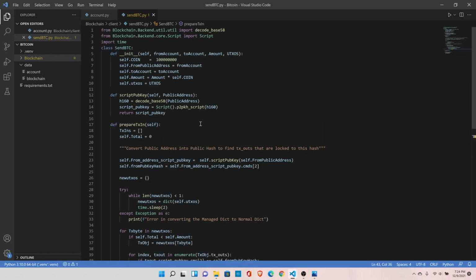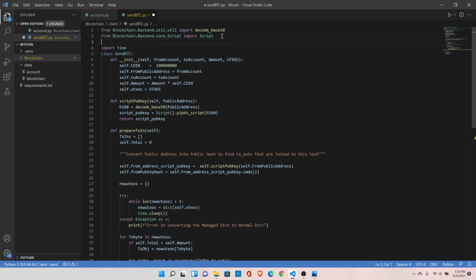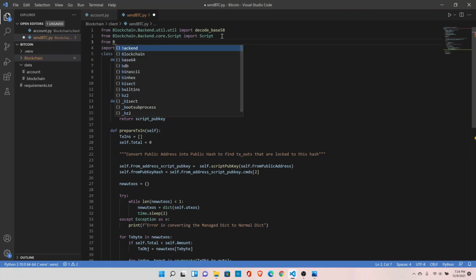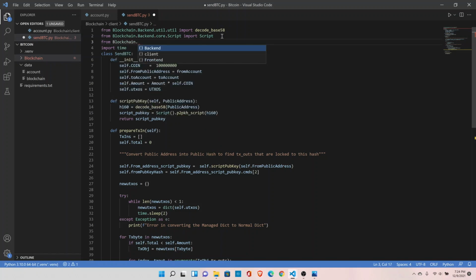Let's import transaction from blockchain.backend.core.tx. Import Transaction class: TxIn, TxOut, and the Tx class itself.